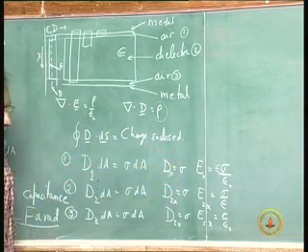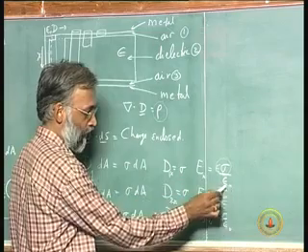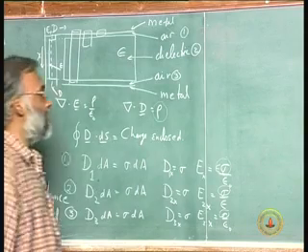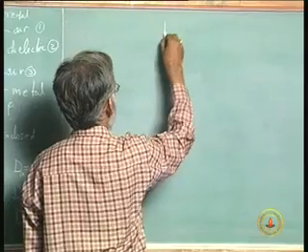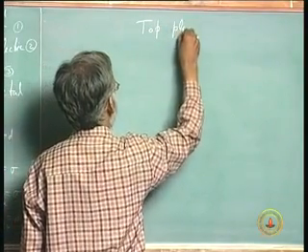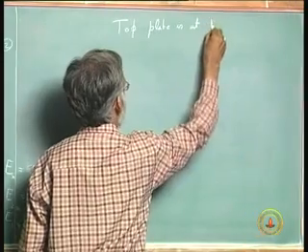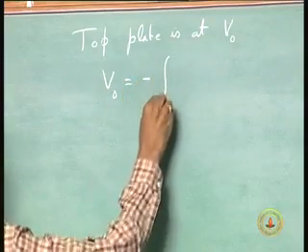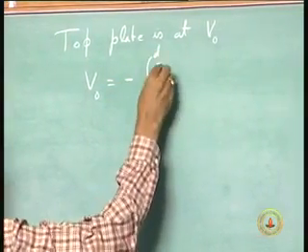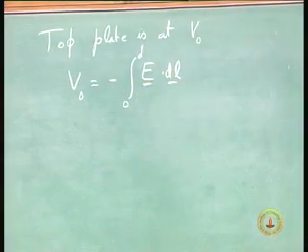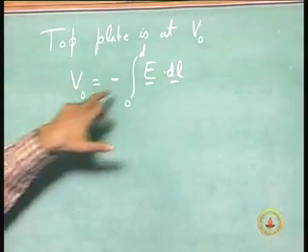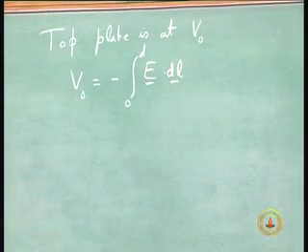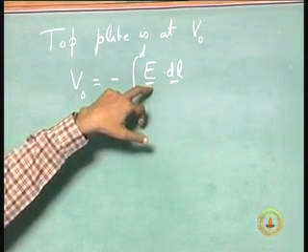But I know what the electric field is, but again I know it only in terms of an unknown charge density. Okay. Can we make use of that? Well, the top plate is at V naught, and I know that V naught is equal to minus integral 0 to d of E dot dl. That is to say, this relation is still true. Potential is related to electric field, it is not related to displacement vector. But I know what the electric field is in terms of this unknown sigma.